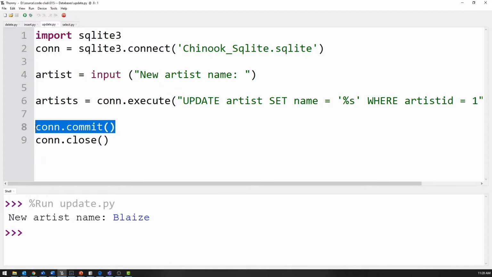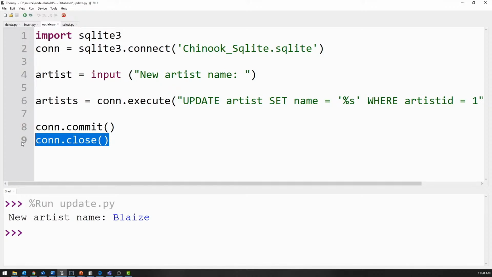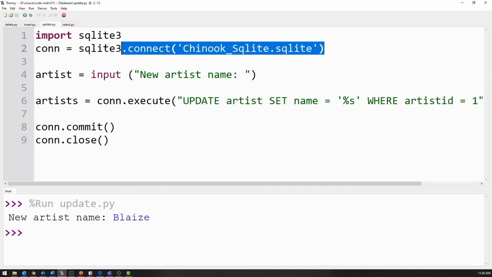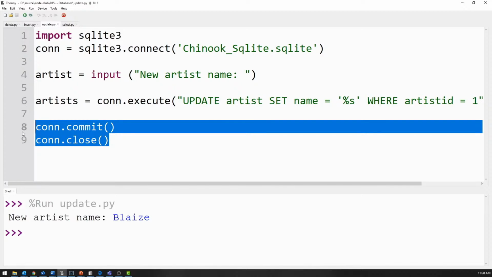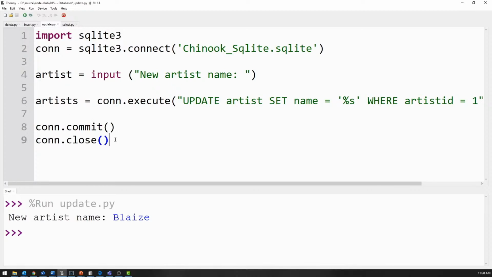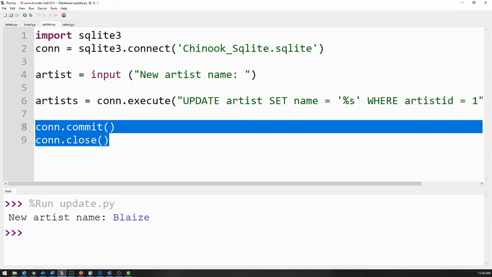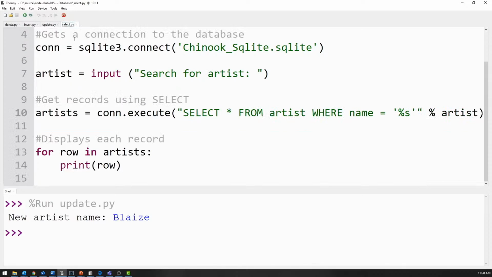It's important that you commit data, otherwise it won't save it, and it's important to close the connection so that you clean up anything that you do whenever you open the connection up here. So these are two important commands, especially when you're changing data or inserting data. So if I'm deleting, updating, or inserting new data, I need a commit and a close. I don't necessarily need those for selects, because selects are just reading data, but anytime I'm changing data, which is pretty much any new data, updated data, or removing data, I need these two commands at the end of my file.